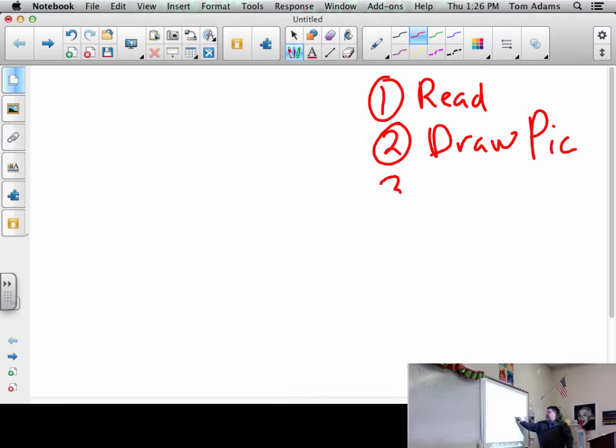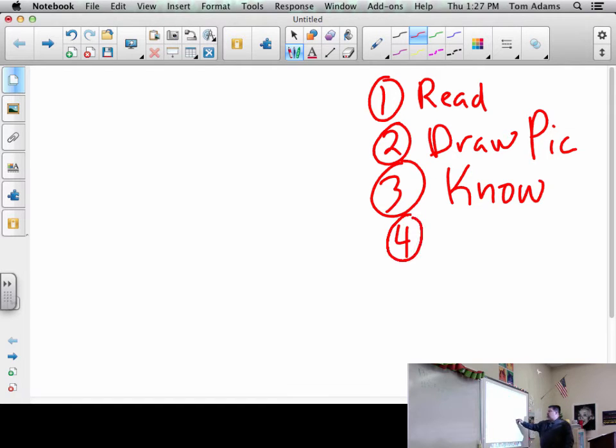The next step, once we draw the picture, is we think about what we know. And that's usually where we label the picture. So I'm going to draw a picture of a bat and a ball, and then I'm going to list some information with it. I'm going to list everything I know. Now, sometimes the stuff we know isn't in the book. The book's going to tell us a lot of stuff, but the stuff that we know isn't in the book. And sometimes we know it, but it may not help us with this problem. But this is the process.